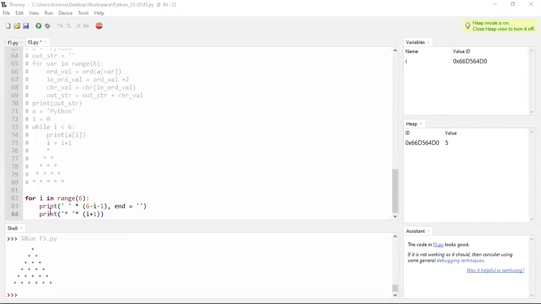When you write range and list, are both functions? No, range is a function. And when you write list out of this, that is also a function. Like you have the int function and the complex function, similarly for converting some data into a list, you have the list function.